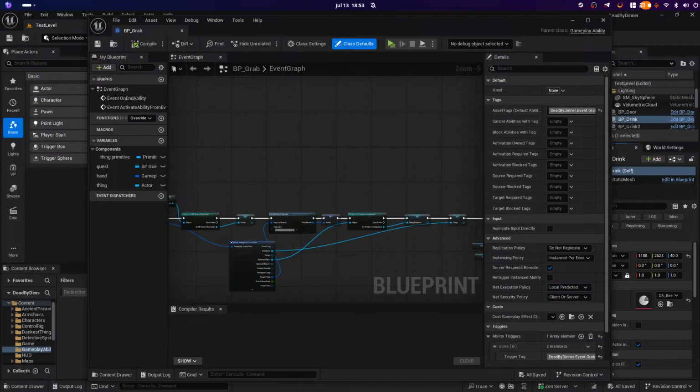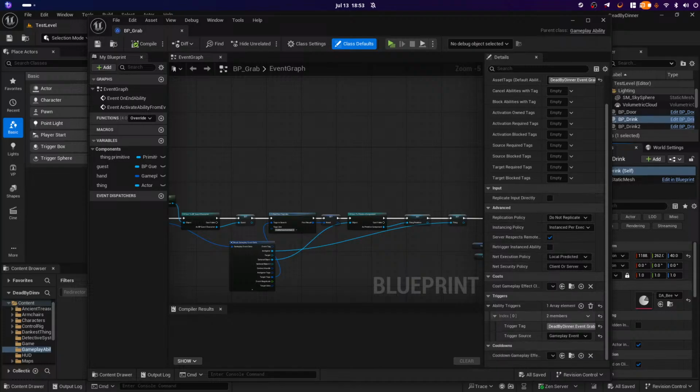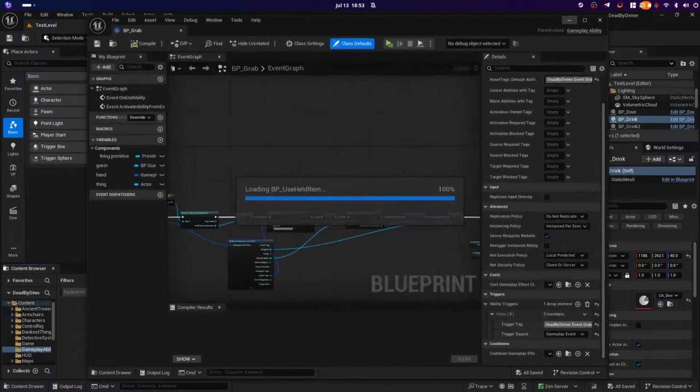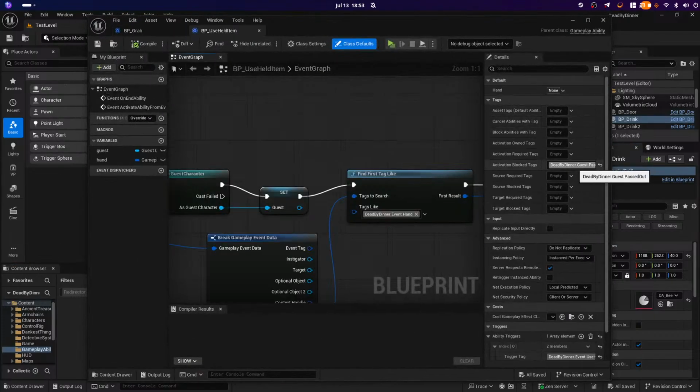Not this. Blocked by tags. Trigger tags. Oh, but that's not it. It's use held item, isn't it? Yes, I can't use things when I'm passed out, and I don't know why I'm getting passed out, to be honest. One of my things is slow enough to make me pass out. That's the only reason I'm running out. Okie dokie, Smokey.